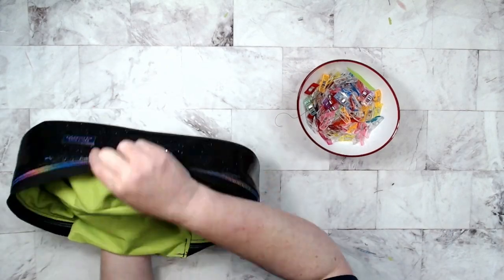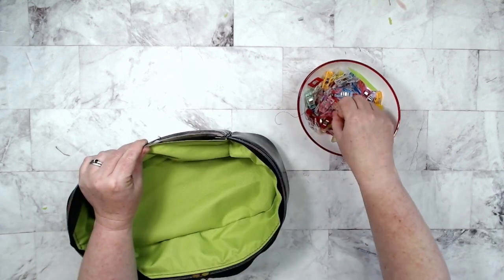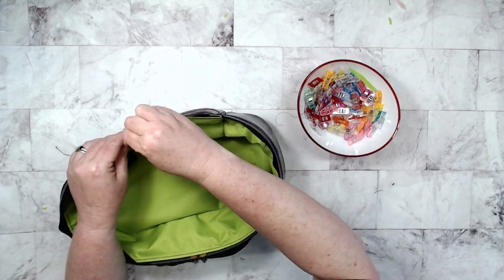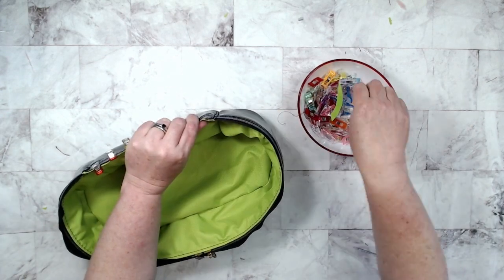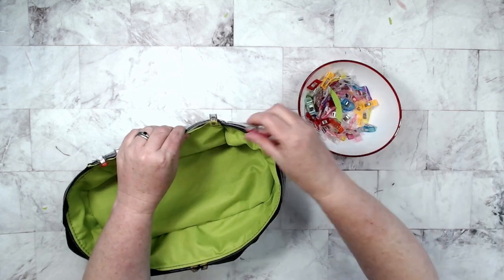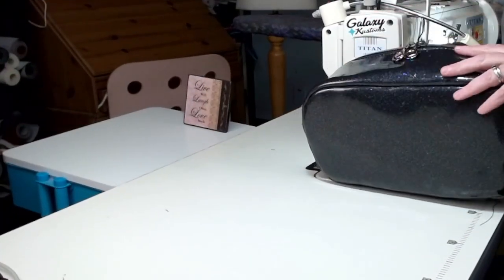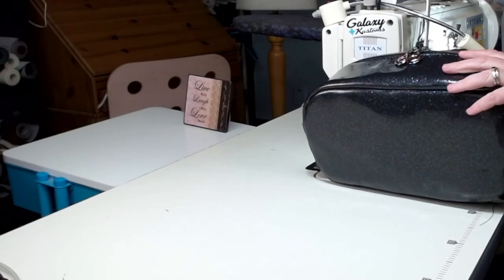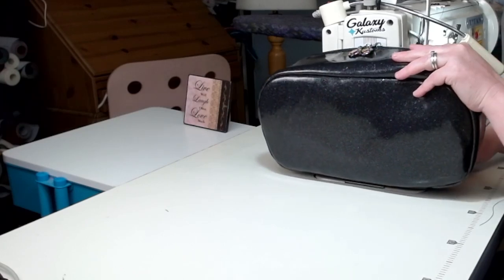All right, so that is done. What I did was reach in through that back opening and install my nameplate as well. Once that nameplate is installed, you can go ahead and baste that opening shut. Look how pretty the bottom of that looks. Man, I like the glitter vinyl so much.